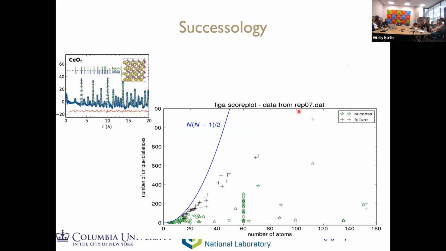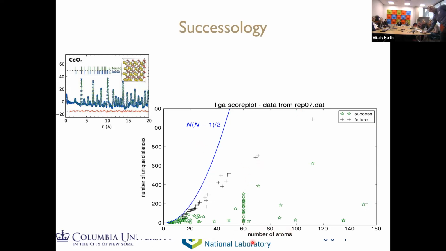So Pavel, my very talented postdoc who actually did the work, said, okay, I'm going to go to the Cambridge Structural Database. These are molecules. And because I'm a mathematician, not a chemist, I'm going to say they're all made of carbon. So I'm just looking at the geometry, whether it makes chemical sense or not. I think he may have gotten rid of the hydrogens, I'm not sure. Then he just generates the distance list and sees whether Liga solves it. And what he found is it sometimes solves it and sometimes doesn't.